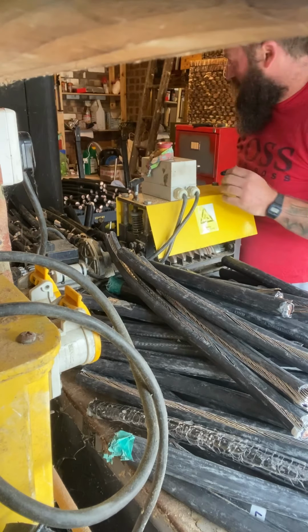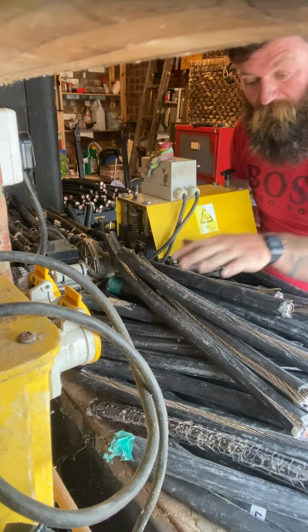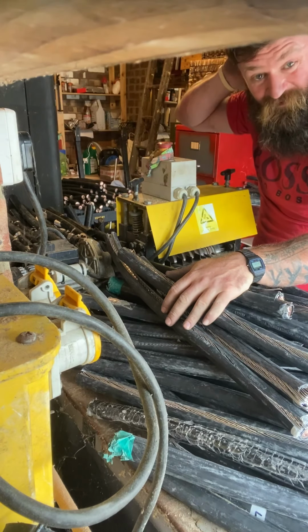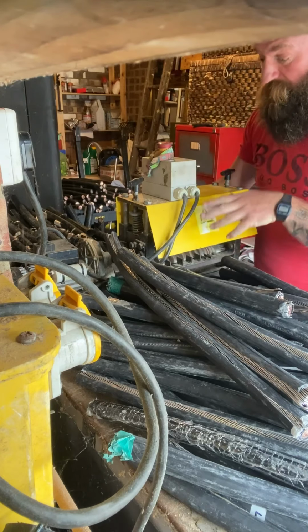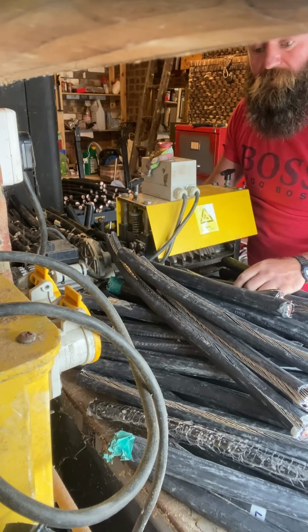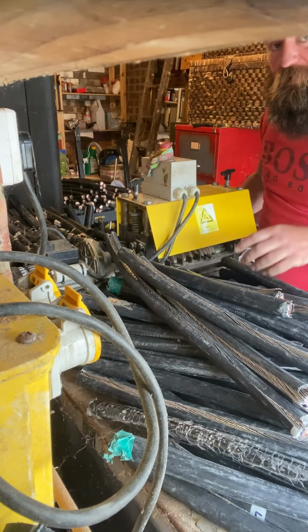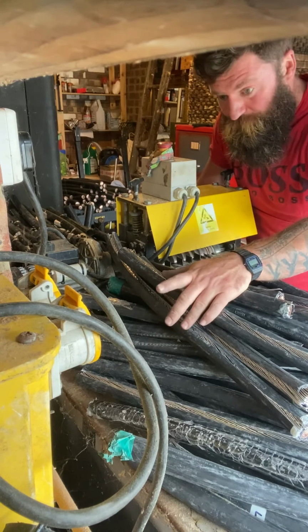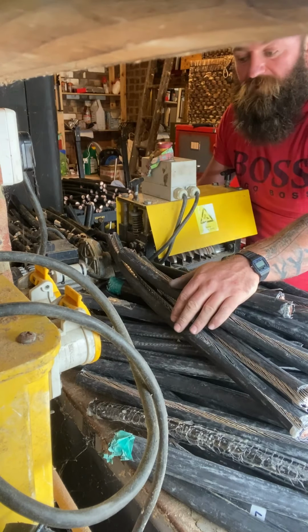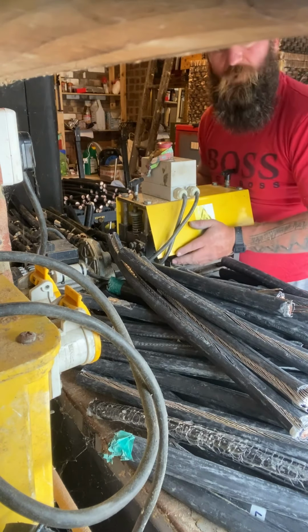I think that's all of the 185mm with the armouring on, I think, because I've just found a little bit of 300 there as well, which I'd missed. So it's back to stripping them down now, and then I'll throw them onto the floor in a different pile, because I'll know that then I need to reset the machine to strip them. So off we go again.